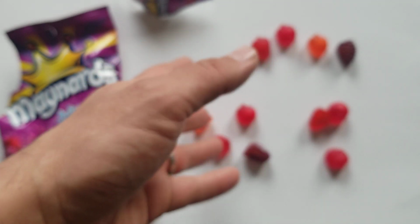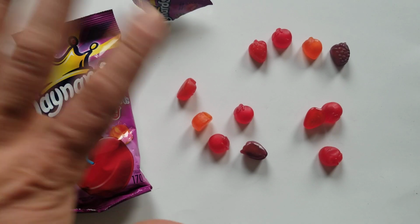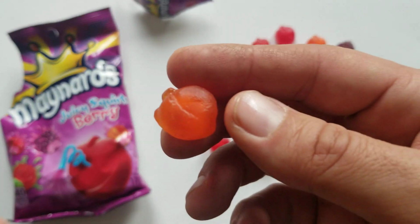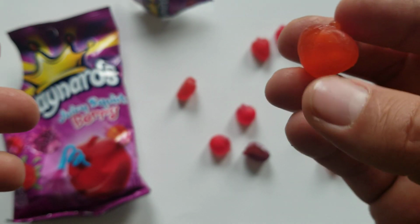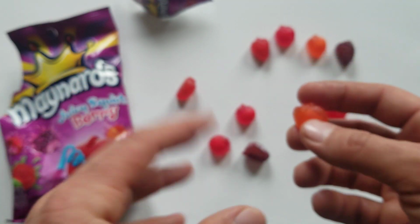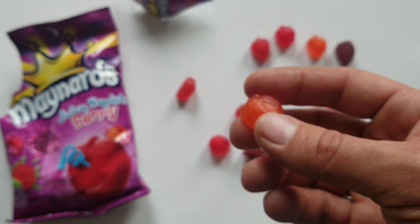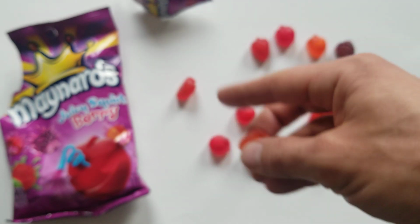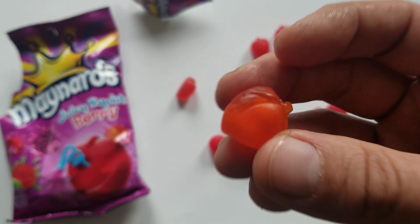Squirt. Oh, so juicy. I'm not really digging that. It's actually better than the strawberry. However, I don't feel like that's saying a ton. It's mainly the texture thing. This thing I'm trying to explain, where it doesn't chew right, the gummy part of it. There's nothing really wrong with the gusher part of it, the center part, the liquid part, the squirt, if you will. But it's not very flavorful, and there's not actually that much of it, despite the cavity for it being pretty big, at least in both of those cases.